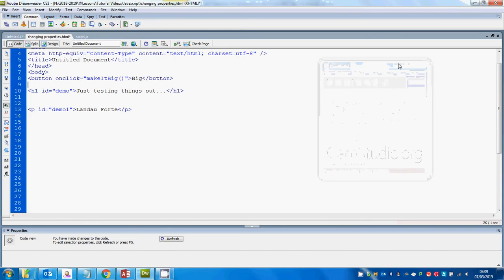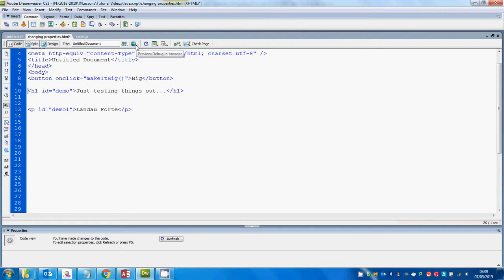Hello. In this tutorial, we're going to have a look at how to change properties of text in JavaScript by pressing a button. The very first thing you need to notice is that I already have a button and some text in my page.